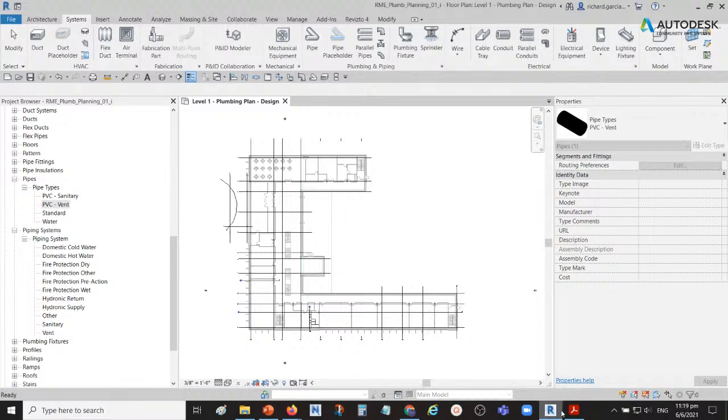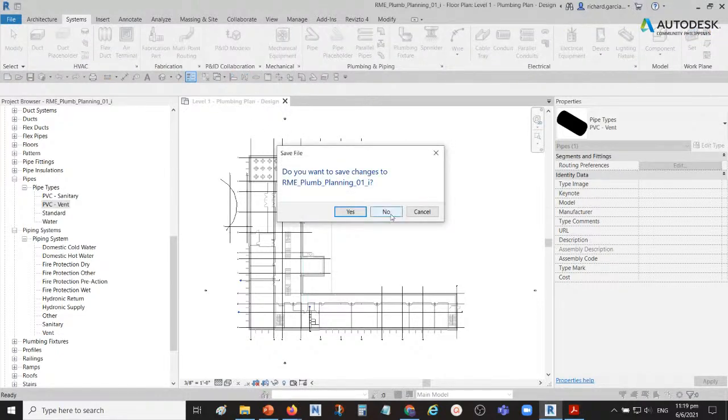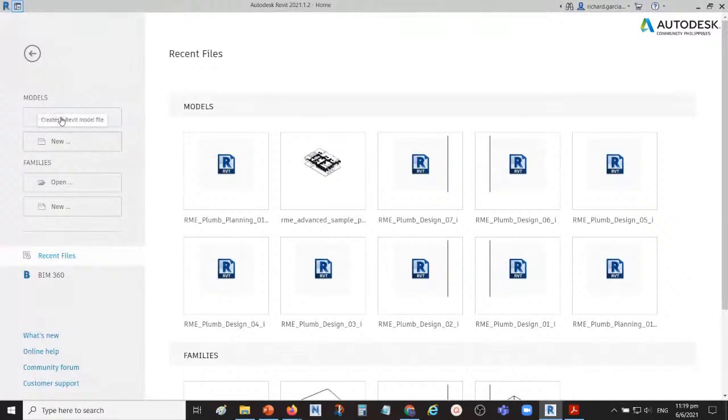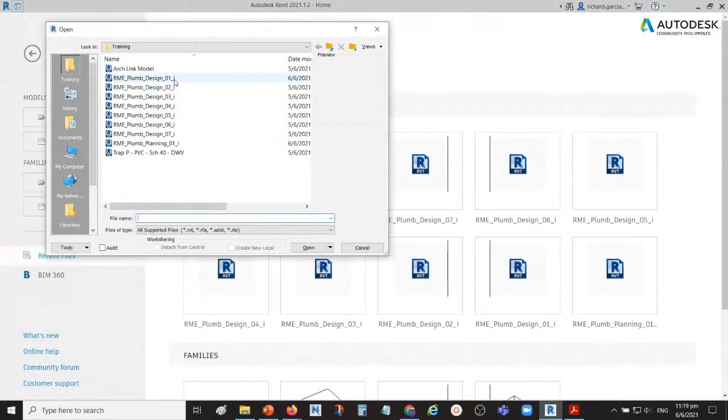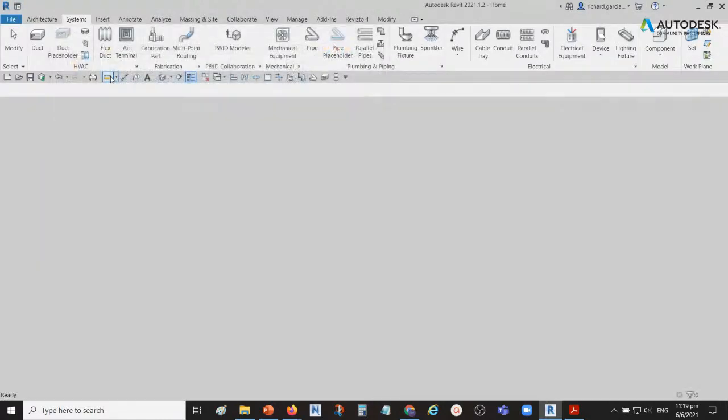Okay, right. So let's move on. For the next exercise, we are going to start learning to place sanitary plumbing fixtures. So let me just quickly open that exercise. Let me just close this one. The structure of our data files is by number. So we are now done with the planning 01. We will now be doing plumbing design 01, and then after that 02, 03, and so on and so forth. So we'll be doing the number one here. Let's open up that.